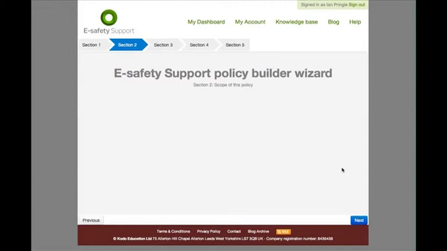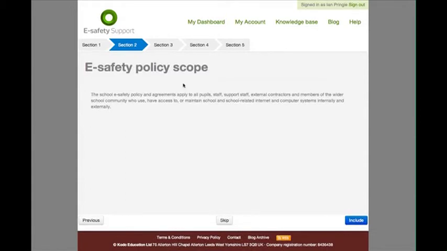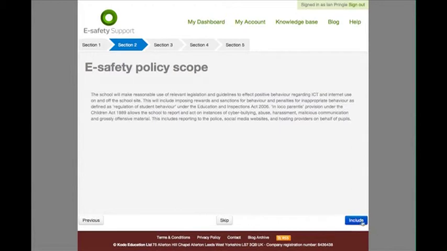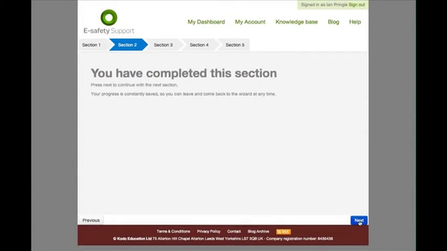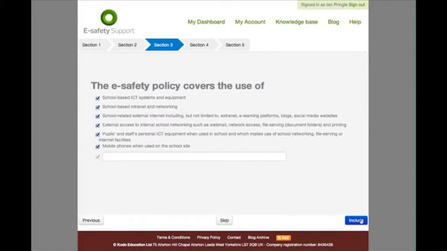So we'll hit Next now, we'll move on to section 2. And section 2 is all about the scope of the policy. Similarly, we have a number of pages of content here which we can either choose to include or skip if we don't want to include it in our document. We've completed section 2, so we'll click Next again to move on to section 3.